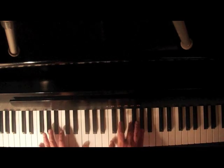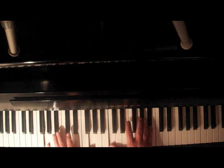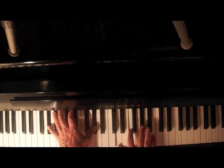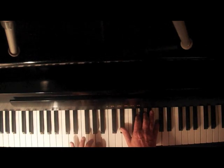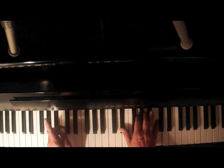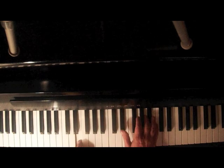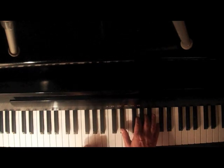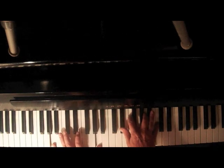Back to F minor. Stepwise up, half step, to the F7 with an A in the bass. Very similar to the previous chord where we had the C7 with the E in the bass, the third. Now we've got the F7 with the A in the bass, again the third of F.